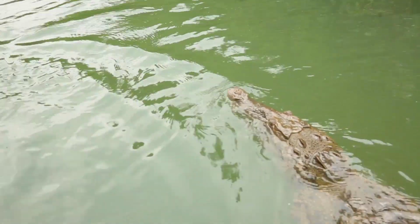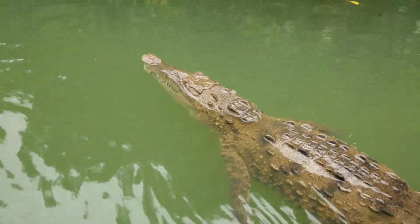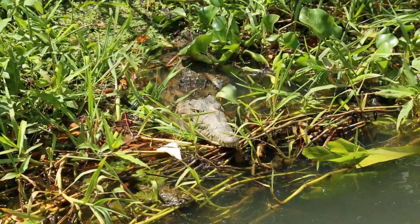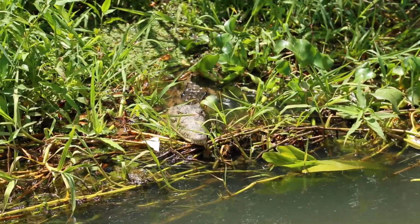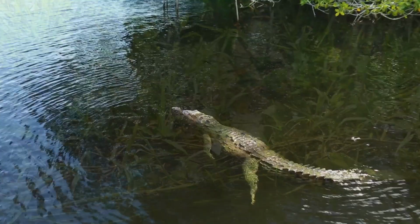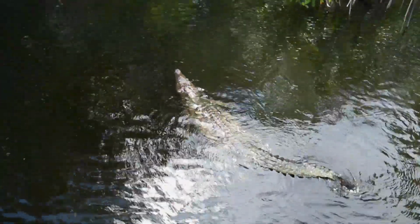Crocodiles are one of the oldest living creatures on Earth, and they have been so evolutionarily perfect that they remained almost unchanged from their ancient ancestors of the Cretaceous period, that is from around 145 million years ago. Being a reptile, they are kind of a lost cousin of the dinosaur.